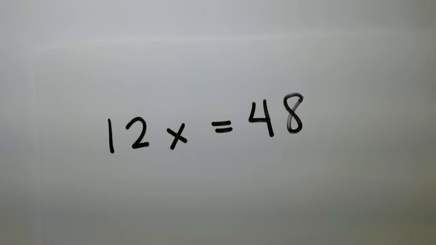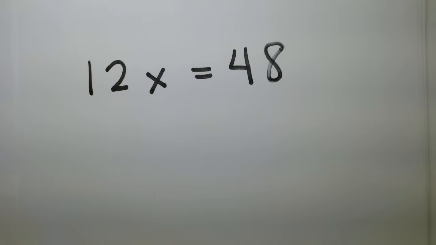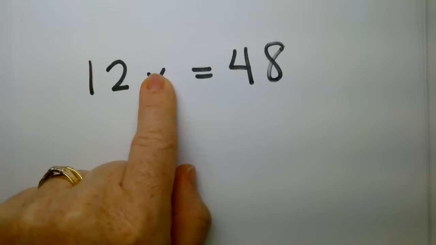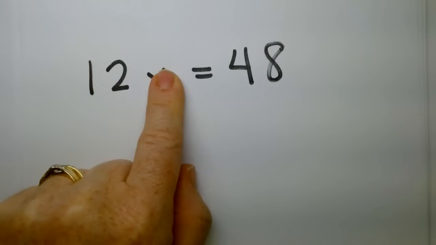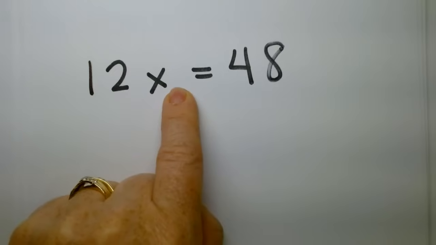So in the last session, we played a game. We said get it to 1, and there was also one of get it to 0. So we were doing different things. Okay, so that's what we're going to use this week. So watch this. 12 times something is 48. You know your multiplication tables, right? 12 times 4 would give you 48, right? So you already know x is 4. Well, how did you do that?